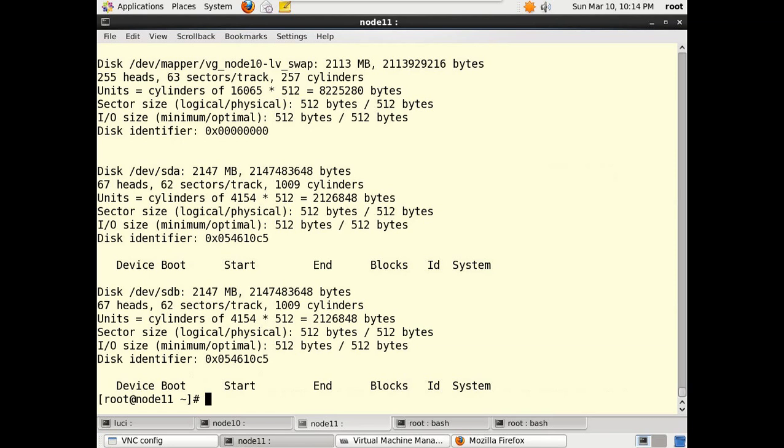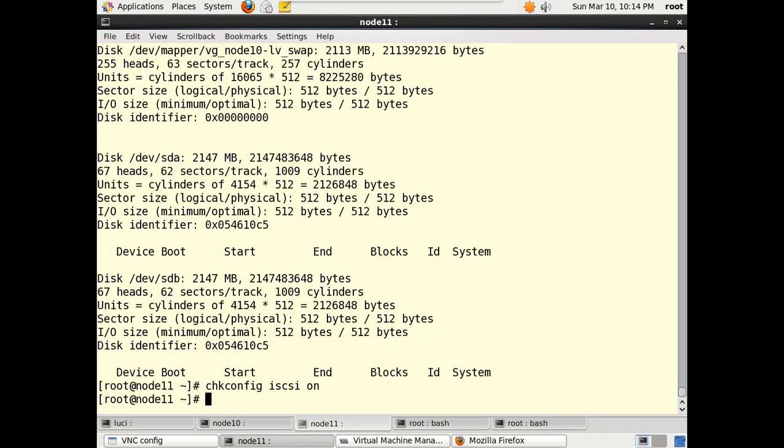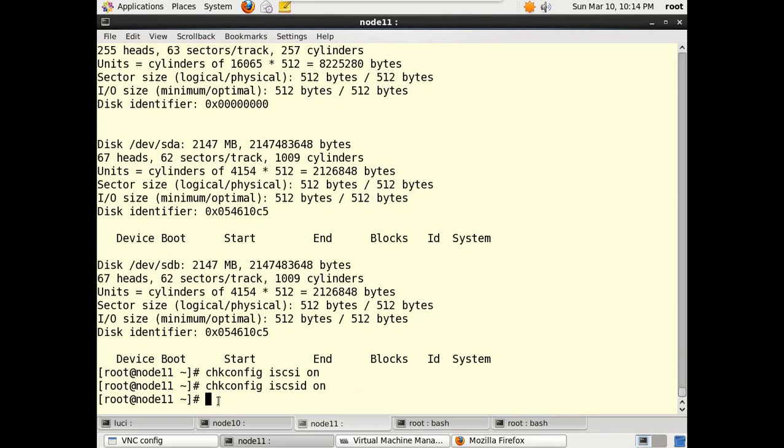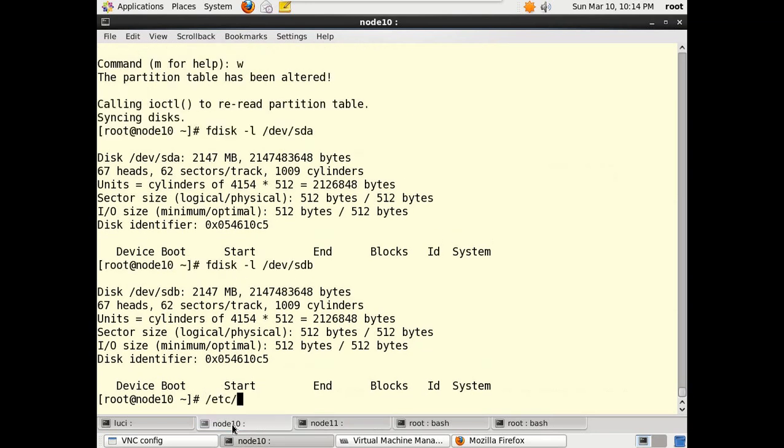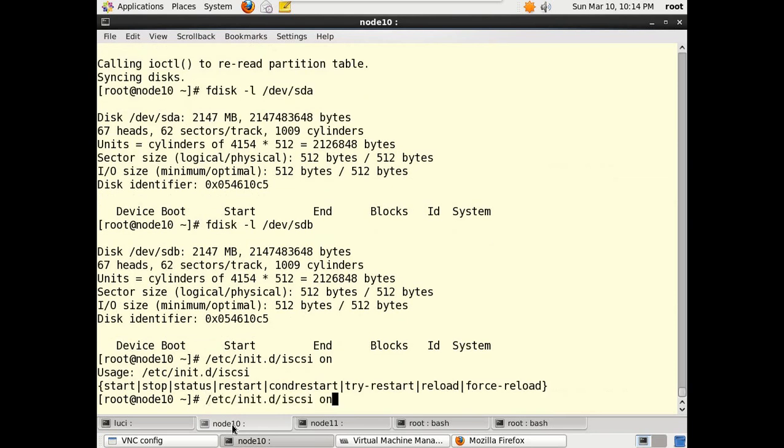Let's switch on the services: chkconfig iscsi on and iscsid on.